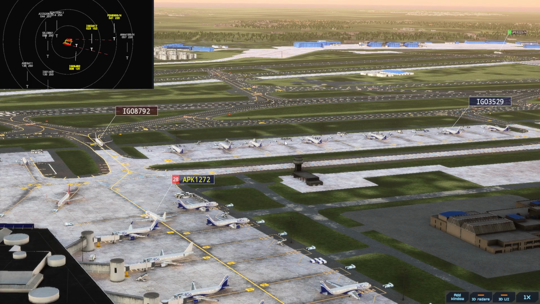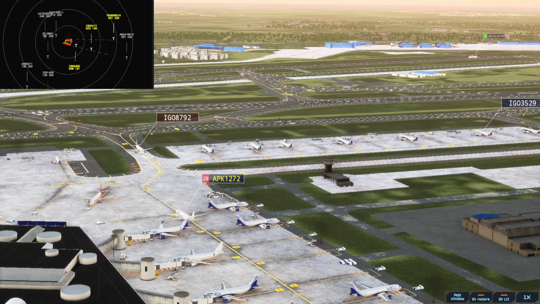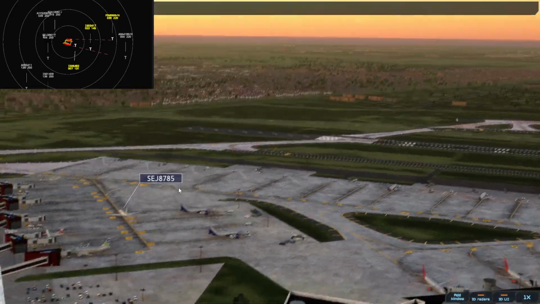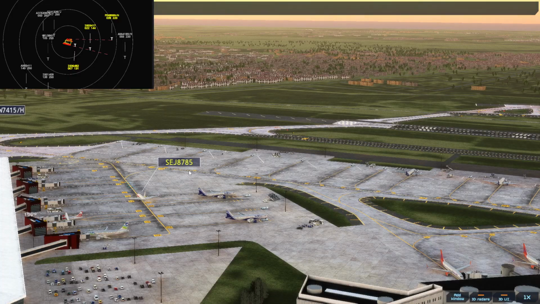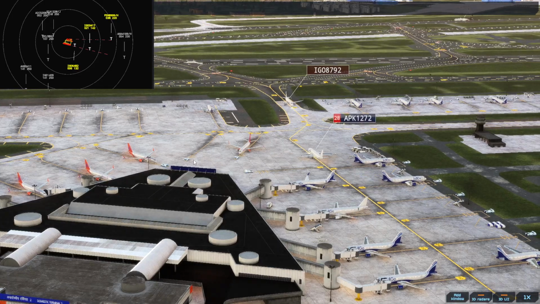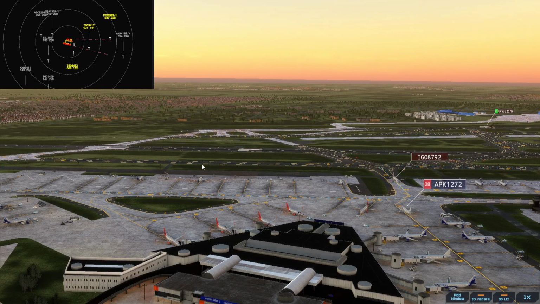Pushback approved facing west, Vistara 7072. Continue taxi, Speedbird 7415 heavy. Cross runway 28, iFly 8792. SpiceJet 8785, runway 28 via November, Link 39 Kilo. Hold short of taxiway November 8.